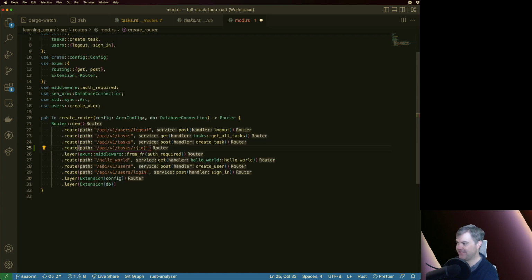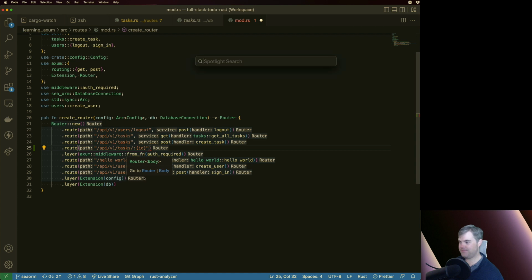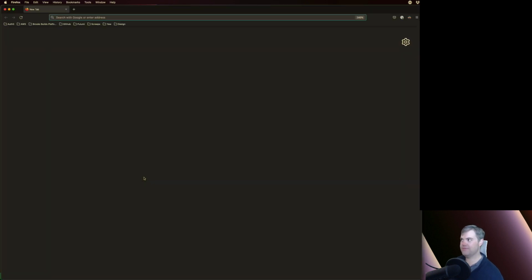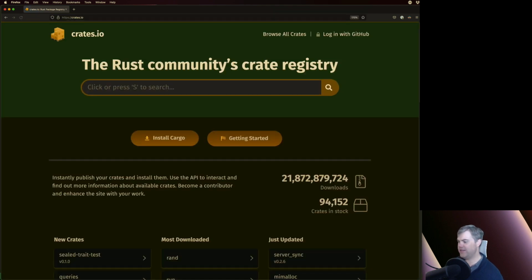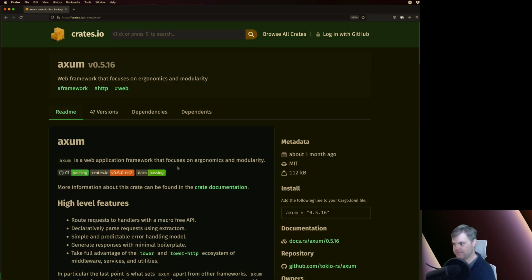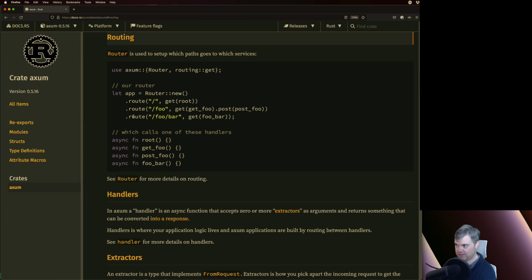I was hoping it would have documentation for that. Create router maybe? No. Okay, fine. Router new maybe? No. No. All right, so let's go create Axum routing.